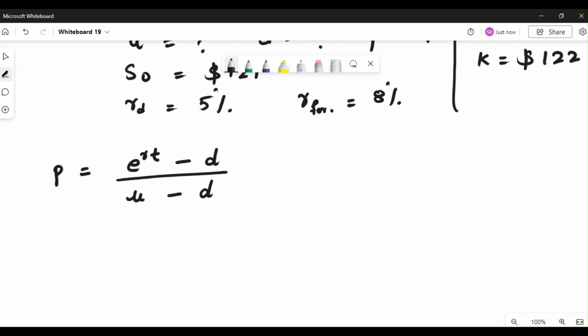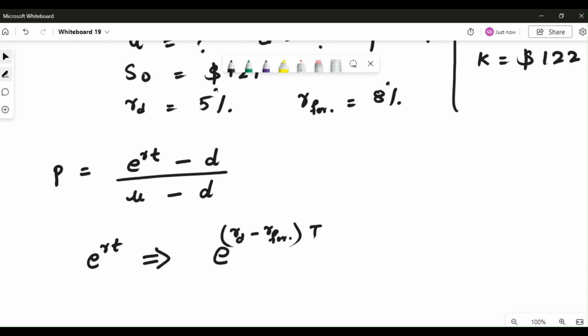So the first and foremost thing we will do is to calculate our e^(rT). This is what we want to calculate. We substitute e as exponential. Then we look at the domestic rate and the foreign interest rate, since you come across two rates here. As per the formula, the rate you have to take is the difference between these two: rate in domestic minus rate in foreign. That's the rate, and then you multiply this by T.